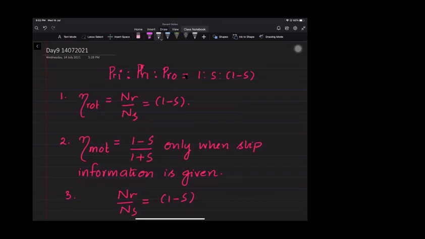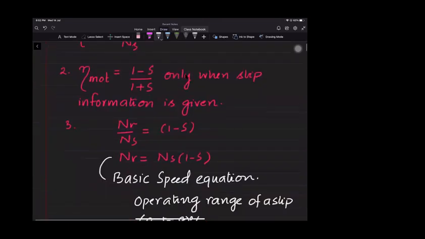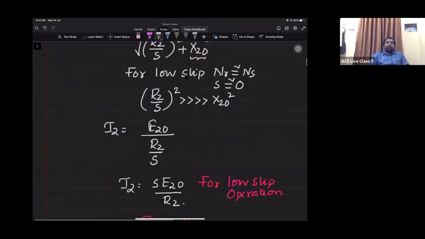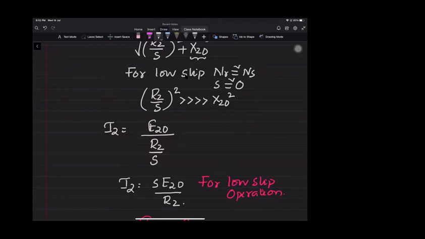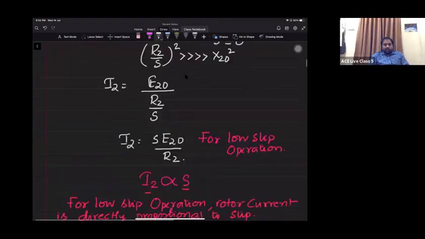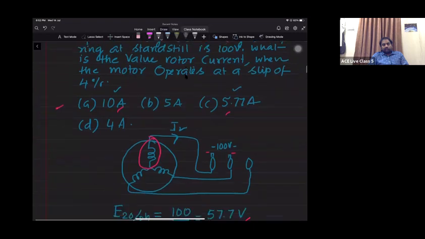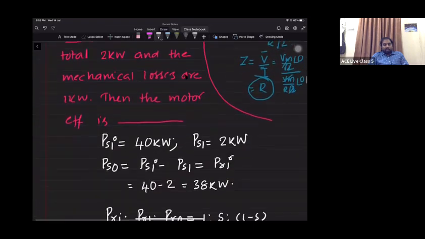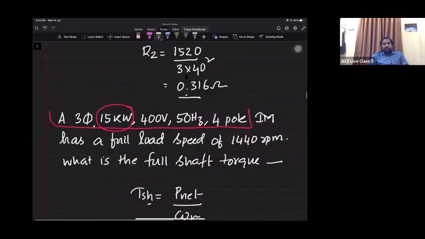Sir, in excitation parameters, why you are taking only no load condition, sir? I told you that when you are talking the torque with respect to one parameter, the other parameter should remain constant. For example, if it is not no load, then when you are varying the load, what happened to slip? It varies, correct? When it differs, I cannot take that slip as constant in that case. Understood? That is the reason I am assuming that when I am talking about the voltage changes, I am taking that slip is constant here. In that case, that is true.